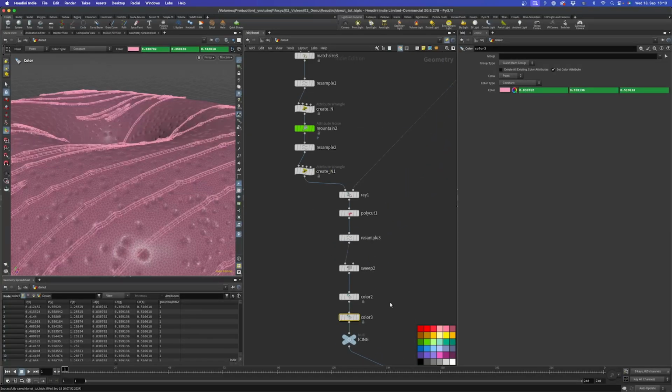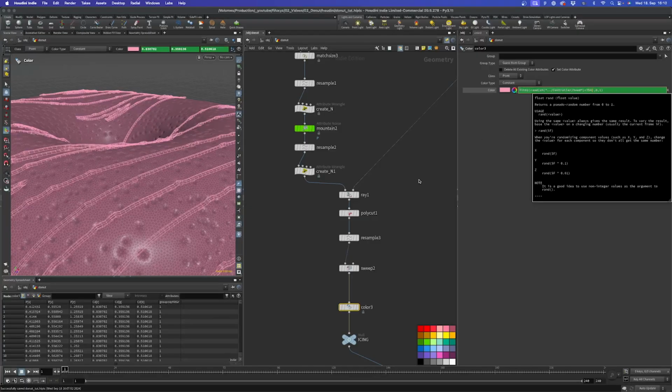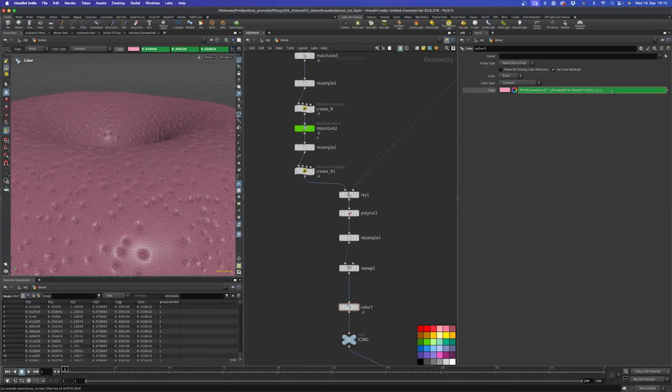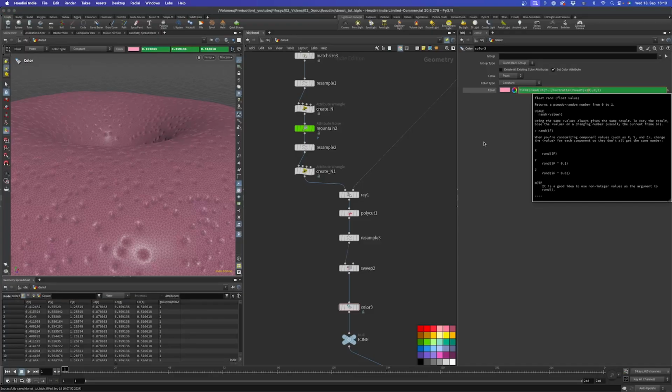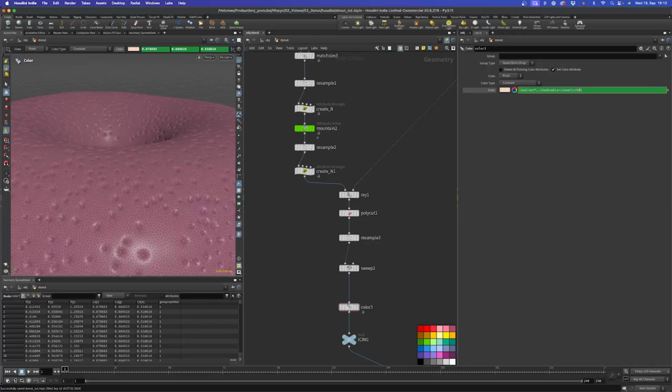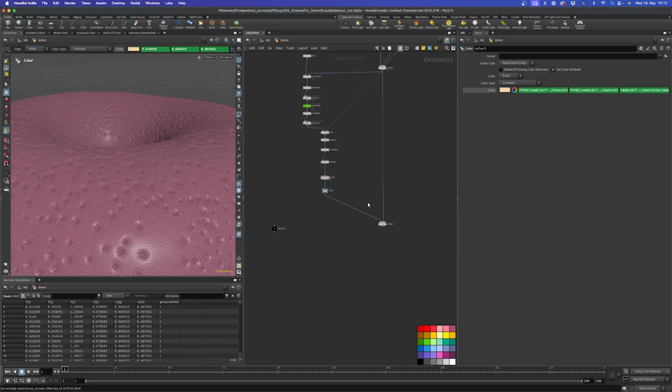I will just copy and paste the same node down here and change our values in here as well. 12, and maybe here we say like this. Okay.